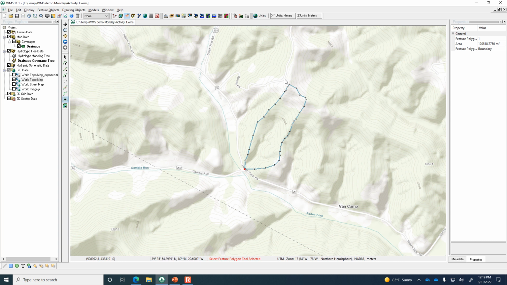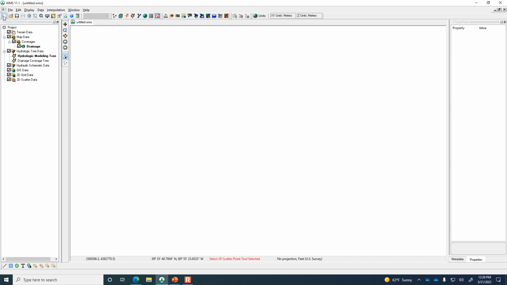So now, to reinforce these tools, I'm going to pause and save this so that you've got it. Save it. And then click on this button to the left, the New button, and it wipes the slate clean. And follow those same steps at a different location that you're interested in. Maybe by your house, in some rural area that you've hiked through, but select another location and go through the same process of bringing up the maps, identifying the boundaries of the watershed, and then drawing it using that feature arc and building the polygon. So I'll do that, but I won't narrate through it as I do it for myself.